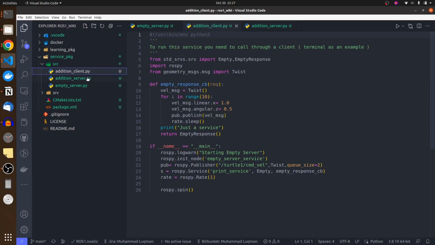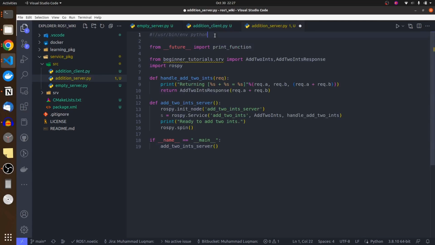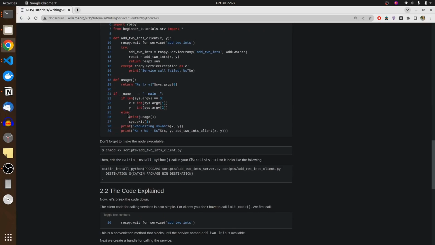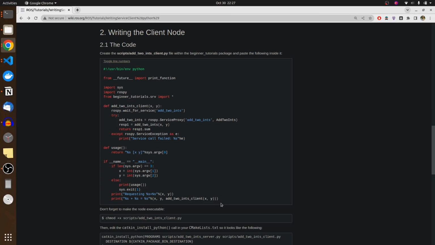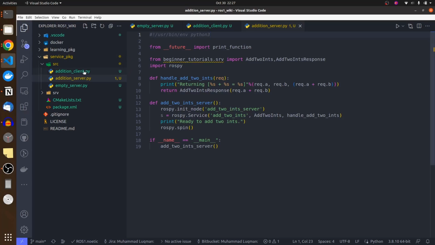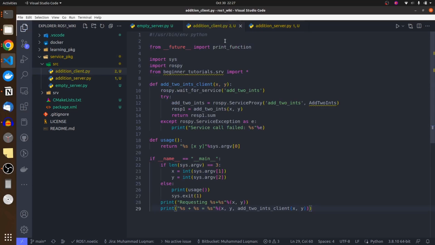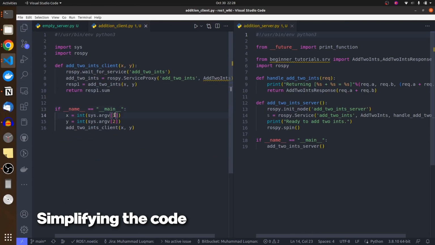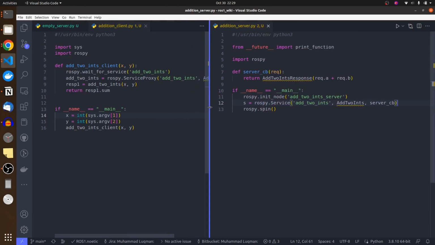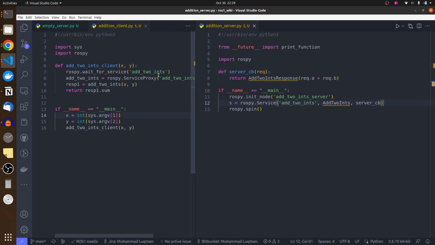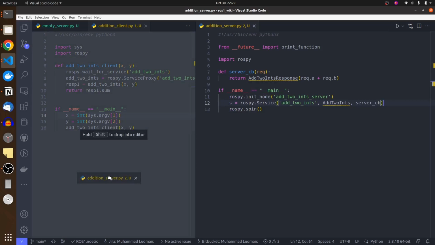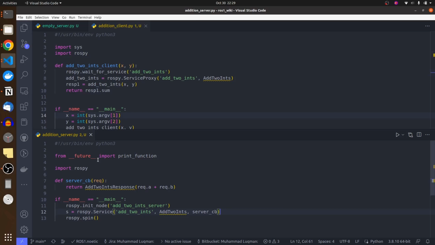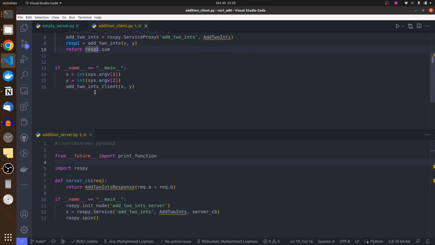This code is for the server and Python 3, and for the client we have this code. Let me make it simpler so we can understand it more easily, then we will have some discussion about it. At this specific point, you can see that I have simplified the code to a great extent. Let me bring it down, and the below one is the server, the upper one is the client.